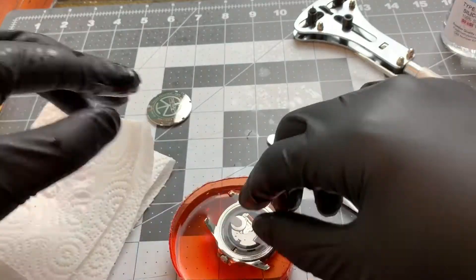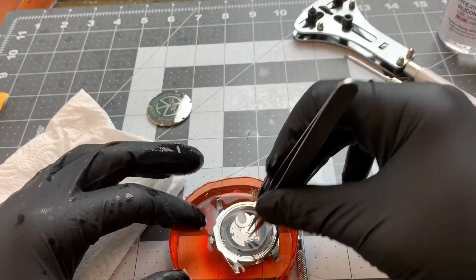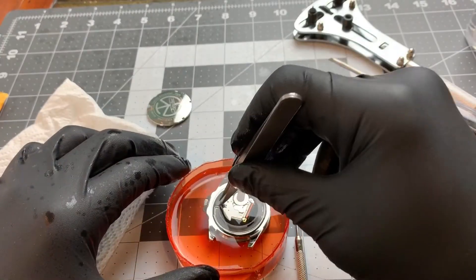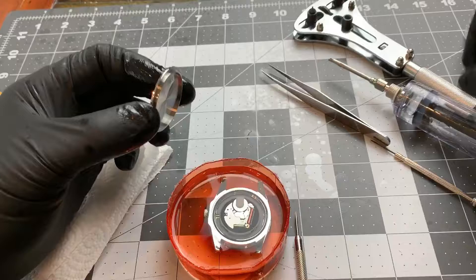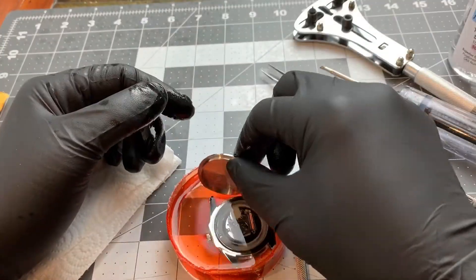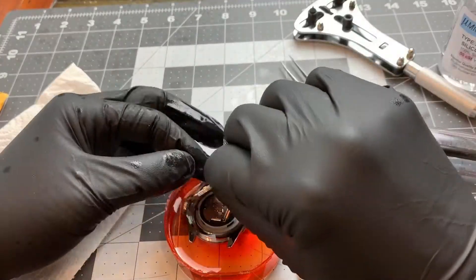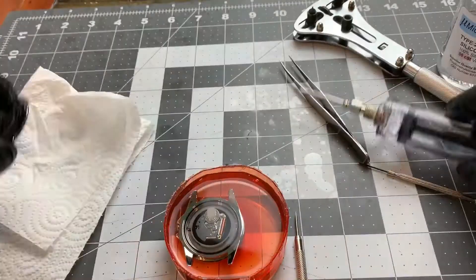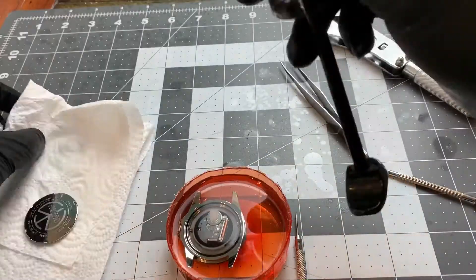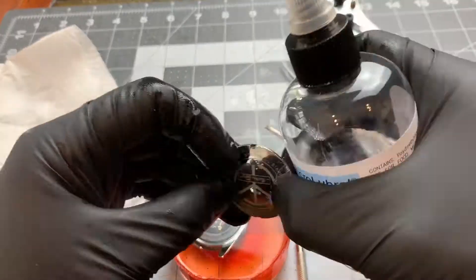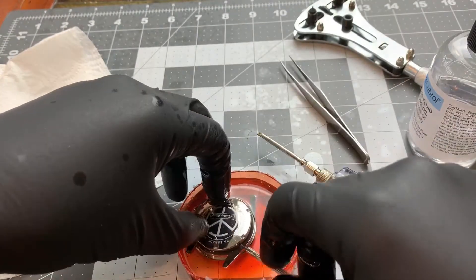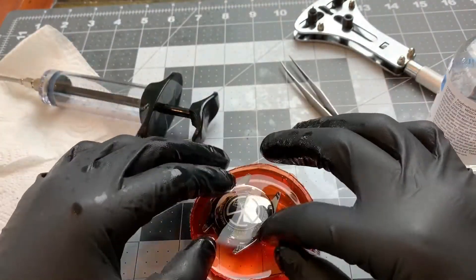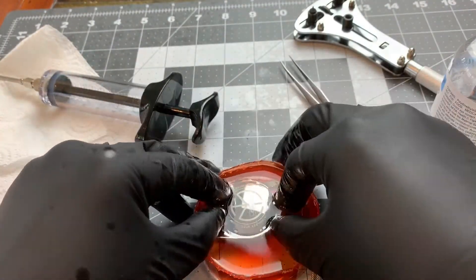Next, it was time to put the gasket and the case back on. The gasket itself is not hard to put on. There's a small little sort of ledge or indentation in the case back to put it on. However, it didn't seem to want to sit there. It seemed to want to kind of float. If you look at this case back, it's sort of indented. It has this concave feature on the inside. This concerned me because I was afraid there would be some sort of bubble left inside that eventually would make its way to the face of the watch, which would look ugly as hell. What I did was I used a syringe, a sort of injector for baking that I got from the baking section, and I filled that with silicone oil. And then, as I was putting the case back on, I injected more silicone oil into the watch as if I was doing Botox, and then closed it, and then sealed it up.